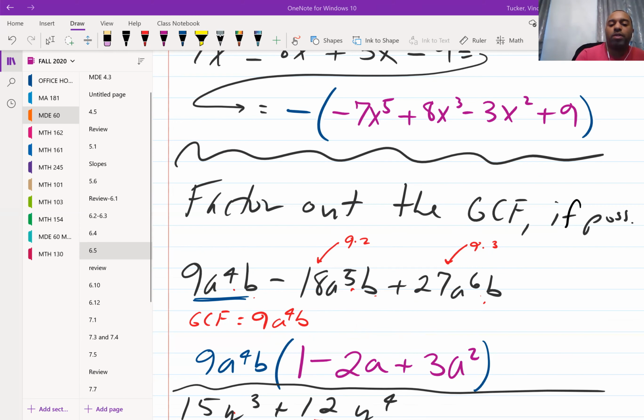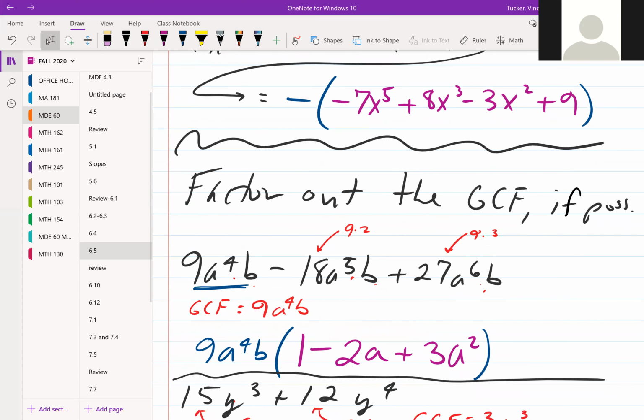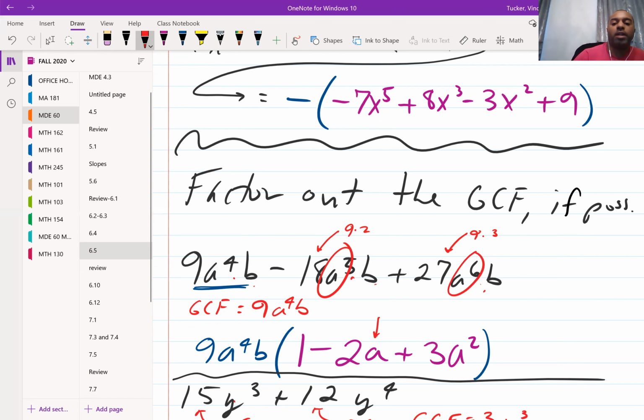All right. Questions before we go to the next one? I'm trying to figure out how we get the A's squared. I know he explained it, but I'm not catching it. Well, we took 4 A's from this term, but it had 5, so that left 1 over. And then here we took 4 A's from this one, and it left 2. So always remember to start from the original. Yep, that GCF right here. Okay.